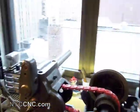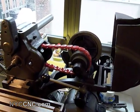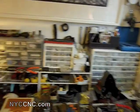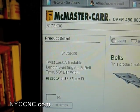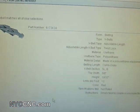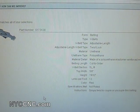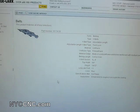A couple of things I've done already. If you notice, I've replaced the spindle belt. The prior one was quite worn and quite loud because it was worn out. And I wanted to show everybody, I purchased a product from McMaster-Carr. It's part number 6173K38, and this is a replacement for the 5L280, I believe, but basically it's a twist style belt.